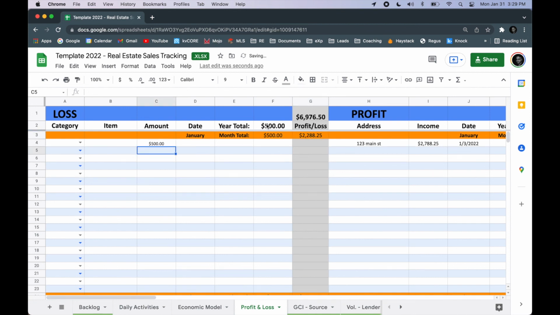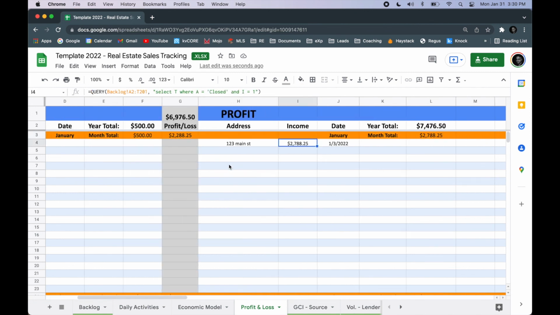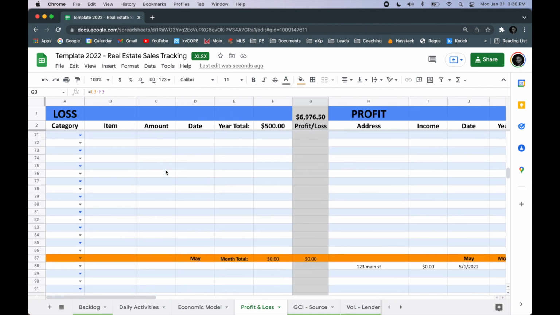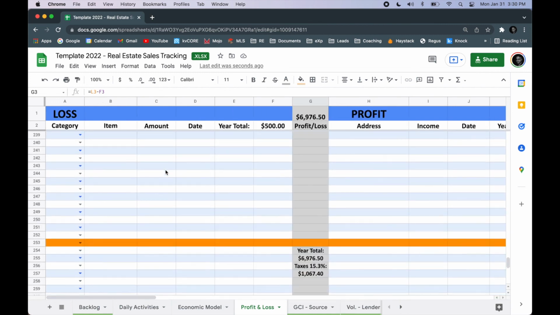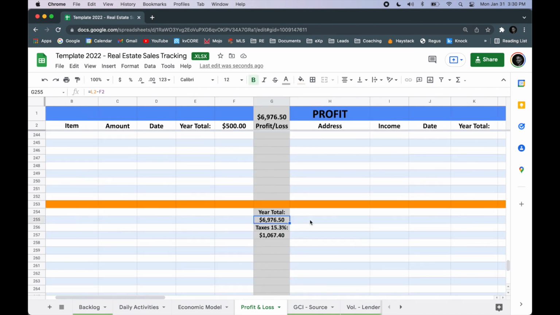You'll see it's going to show you spent $500 in the month of January, and now your profit for the year definitely went down, and this is what you netted through the month, because you made $27,88.25, and so that minus 500 is $22,88.25. And so you can do this for the whole year, and eventually you'll have on the bottom here how much you'll have to pay in taxes.